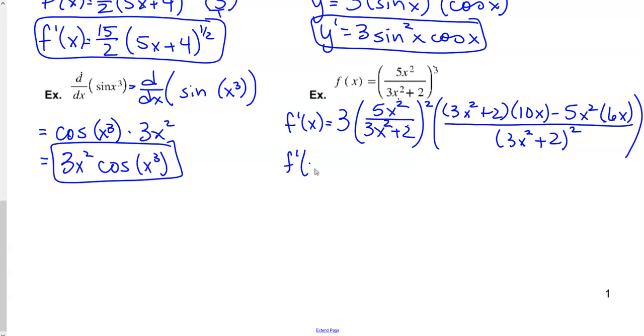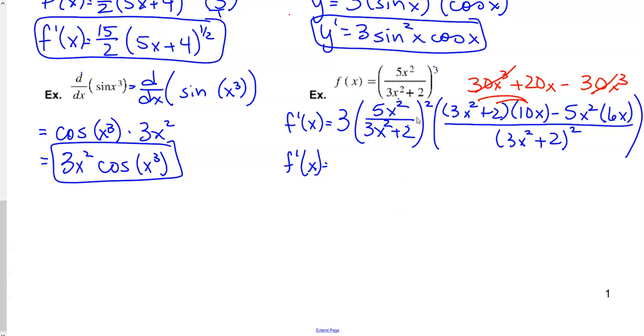Now it's algebra to clean up. So I'm first going to clean up this upper part here. And I'm going to do that just right above there. And you can do that as well if that saves you a little time. I'm going to distribute here and give me a 30x cubed plus a 20x, and then when I minus these two monomials that I'm going to multiply together gives me a 30x cubed as well, which is really, really nice because we have a 30x cubed up here that I can now cancel out. So all of that on the top reduces down to 20x.